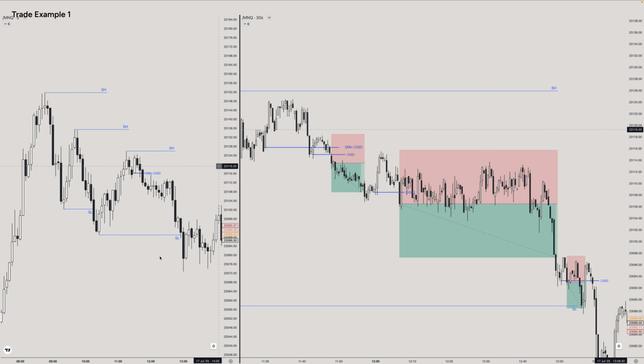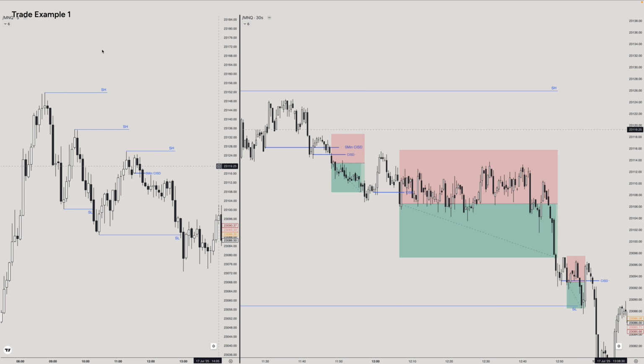Because you are trading in line with 2 trends. Now, let's dive into some examples, because then it will become immediately clear how these 2 time frames work together. So what I do is I split my trading screen in 2. On the left, I have my higher time frame, my 5 minute, and on the right, I have my 30 seconds, my entry time frame. And again, just a quick repeat, if you use other time frame alignments, it would work, for instance, like this. Then this will be your 15 minute, this will be your 1 minute. But in this case, I'm using the 5 minutes and the 30 seconds.